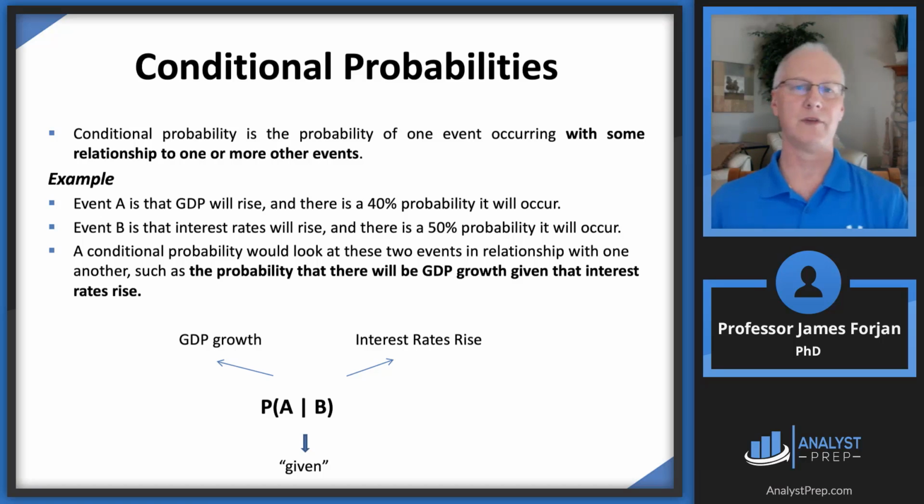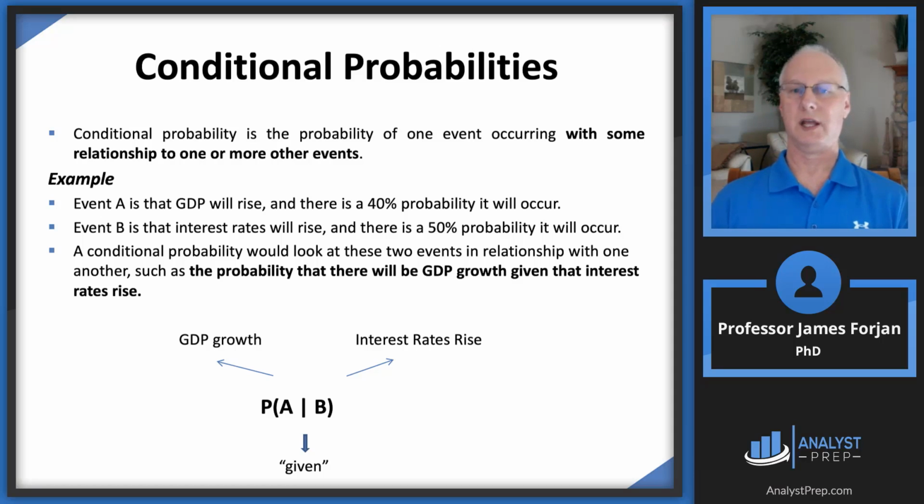All right, so what does that have to do with economics here? Let's suppose that we're thinking about the GDP. Remember, GDP measures the size of the economy, right? What we're hoping to do as an investor is, if the economy expands, that increases the probability that the stocks that we own will be able to buy low and sell high. So let's suppose we come up with a 40% chance that GDP will rise, which means there's a 60% chance that it'll either stay the same or fall.